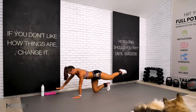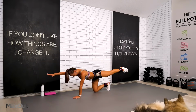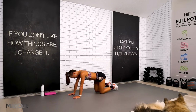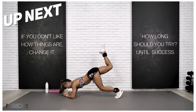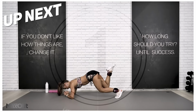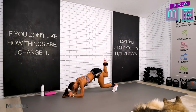We come up and hold in balancing tabletop. Don't drop that leg. We're gonna do exactly the same thing on the other side. I'm gonna give you a few seconds break. Put your hands and knees on the floor. When you're ready, get down into your forearms. Prepare to switch your legs in a 3, 2, 1. Begin your work, let's go.